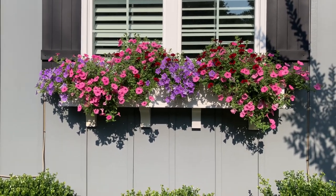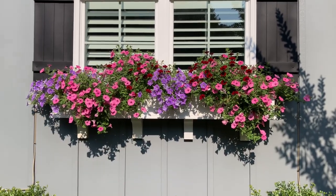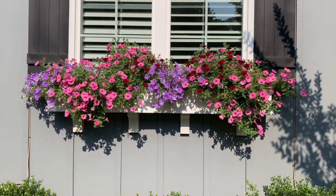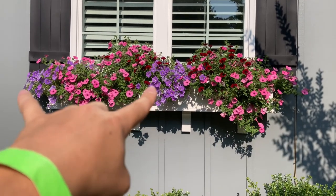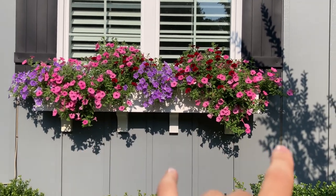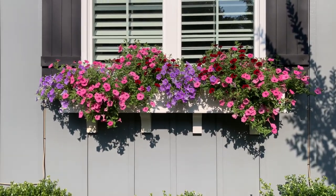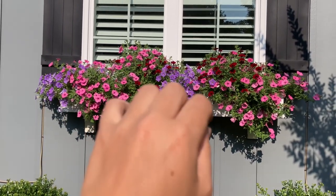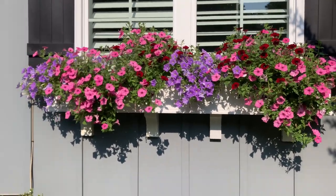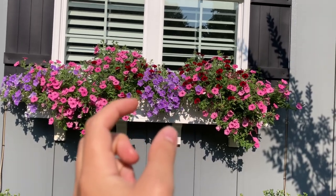Right away, you're noticing that the two bubblegums — one is on the very end and one is here near the end — they are still growing by far the most compared to the black cherry and the blue skies. However, what's interesting is you see a lot more of the foliage, the green leaves, on the bubblegums and the black cherries. But when you look at the blue skies, they seem to have more flowers — they just seem to flower more. Maybe that'll change as the season goes on, but right now there's just a bigger cluster of blue skies flowers than the bubblegums.